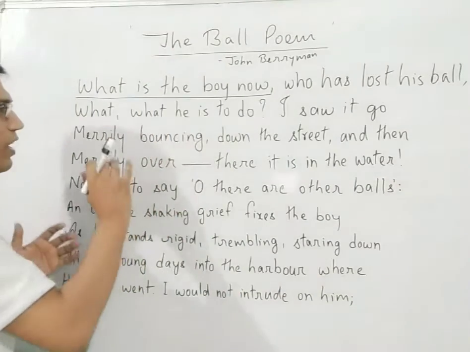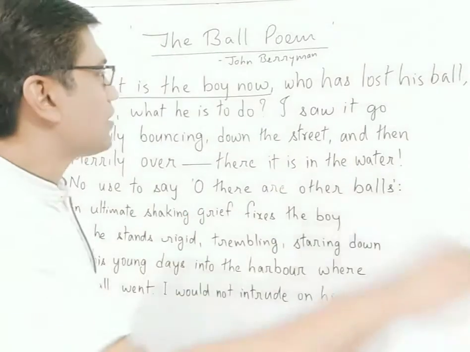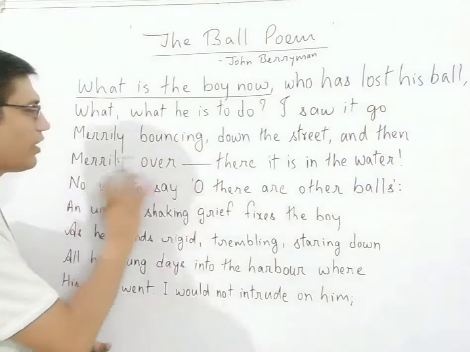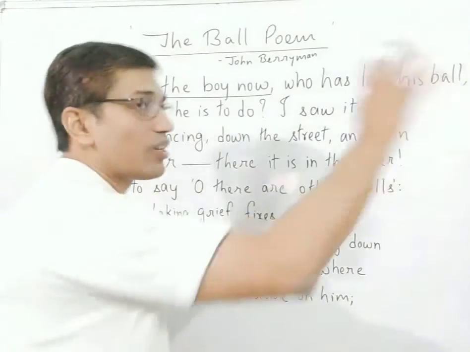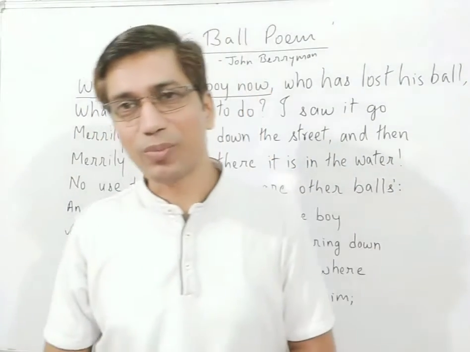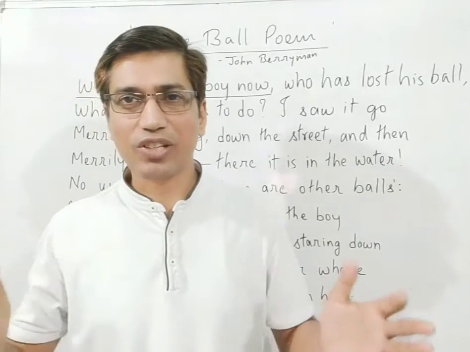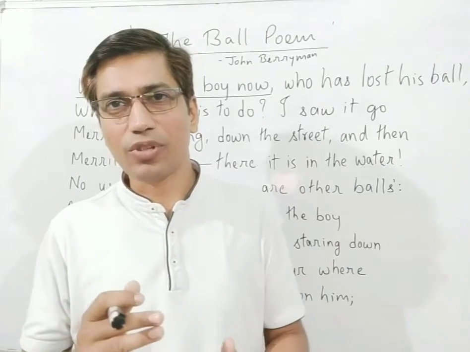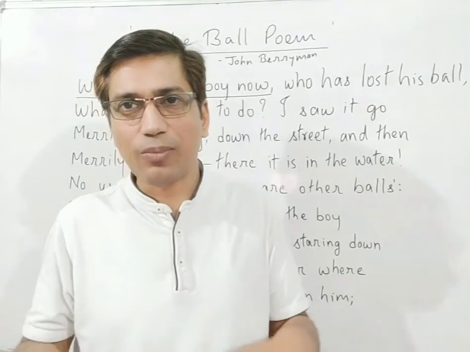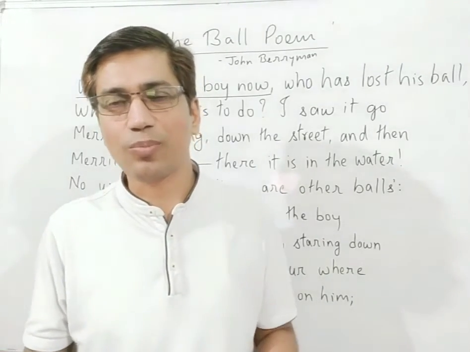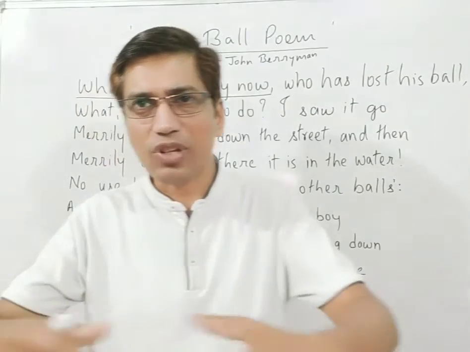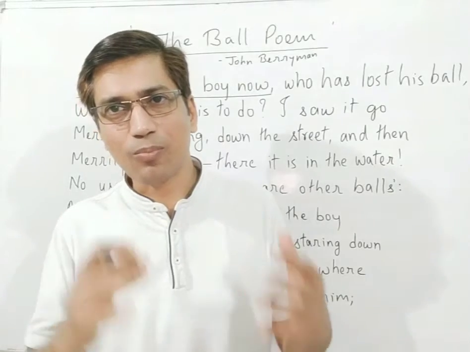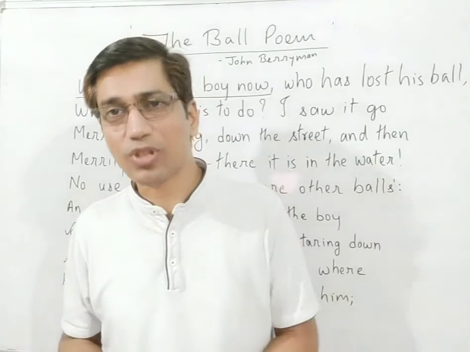I saw it go merrily bouncing down the street. And then where? Merrily over. Where? There it is in the water. It has gone into the harbor. What is a harbor? Harbor is a protected area just by the shore of the sea, which is deep for the ships to be stationed properly, and it is a kind of sheltered place in the ocean or the seas so that the tempests or the storms don't harm the ships.